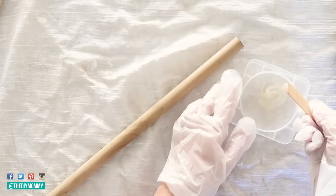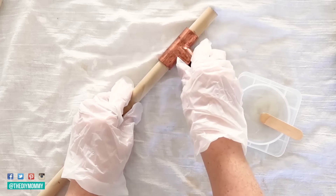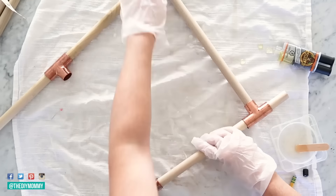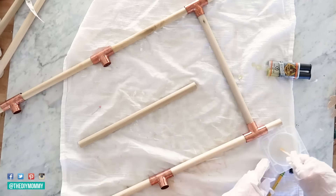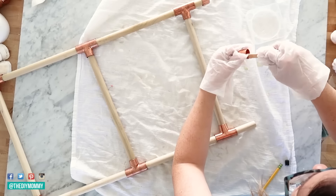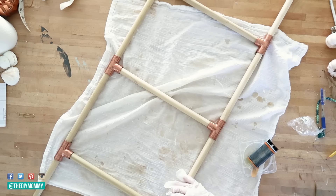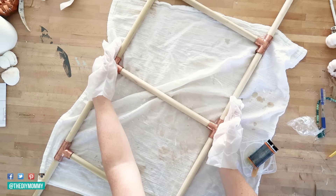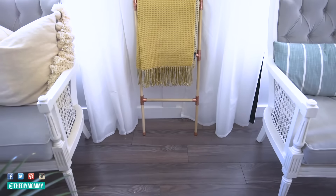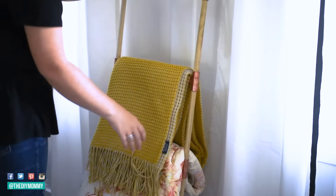Now I'm mixing some epoxy following the manufacturer's directions and applying it within the marks for the copper tees. Next I'm inserting the end of the wooden dowel into a copper tee fitting and sliding it between the marks. I'm repeating this for the rest of the copper tees, then applying epoxy to the inside of the horizontal part of the fittings and sliding the 14 inch horizontal dowel pieces inside to create those ladder rungs. As a finishing touch I'm applying epoxy to the inside of some copper pipe end caps and sliding those into the ends of the 48 inch dowel rods. I'm gently pushing everything in place and laying it flat — wipe away any excess glue with an old rag. Let the epoxy cure for at least 24 hours before using the ladder for blankets. This decorative ladder is a beautiful spot for displaying cozy blankets and quilts and the combination of the copper and the wood is so pretty.